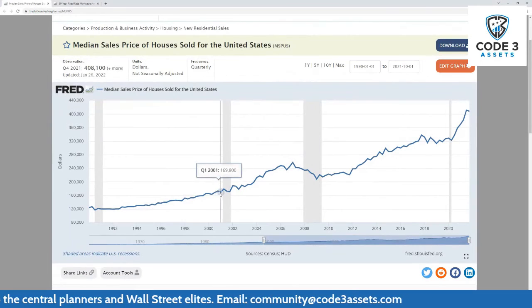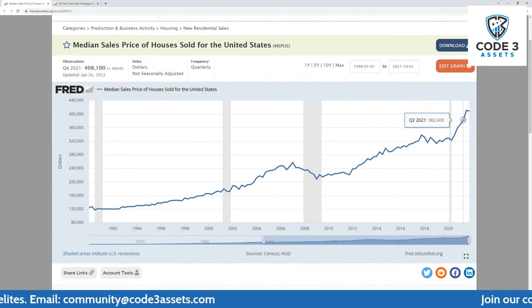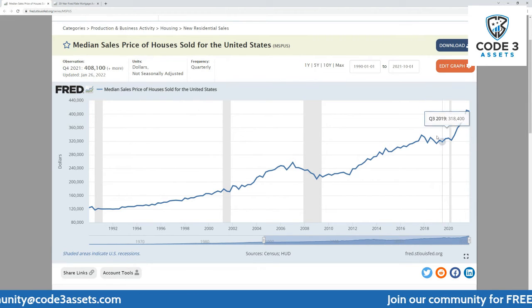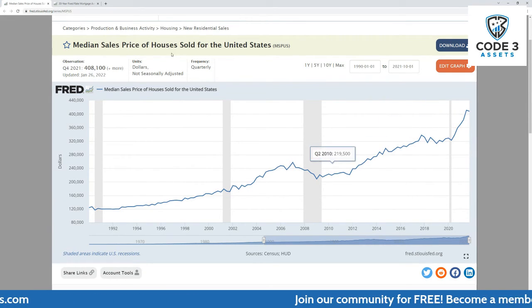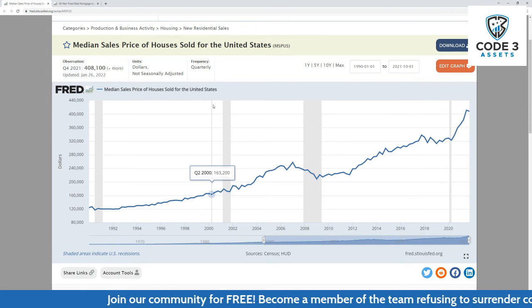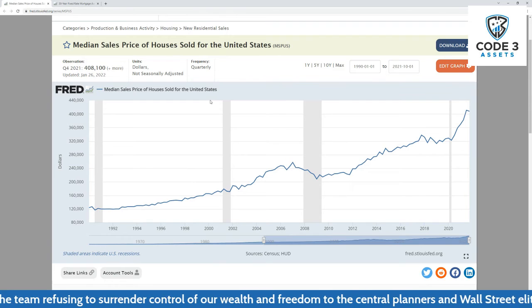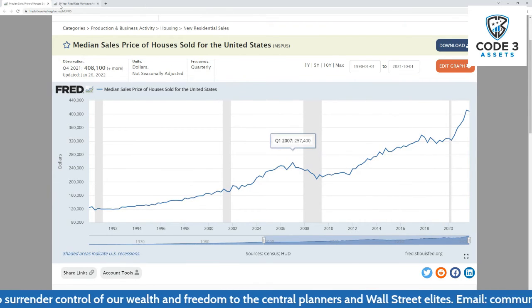And this is the median sale price of homes, according to FRED in the United States. That's how they were able to go up exponentially over that time when wages weren't pacing them. It's because the debt got cheaper. So that brings us to a question. If they want to raise rates now and home prices are up in dollars, what does that do? Those are things we need to be paying attention to, but that's a whole other discussion. You just have to understand all these things affect one another.